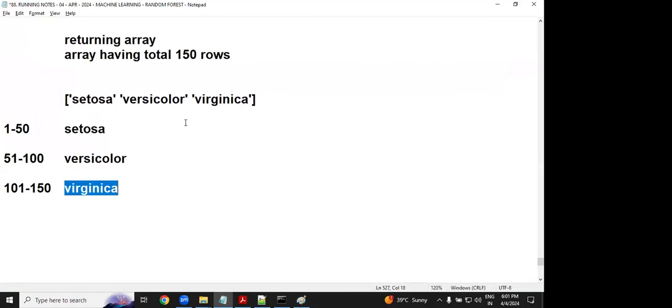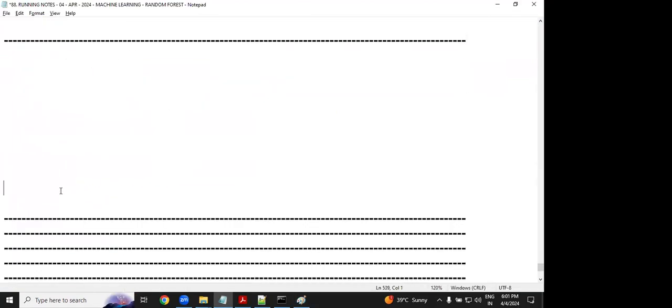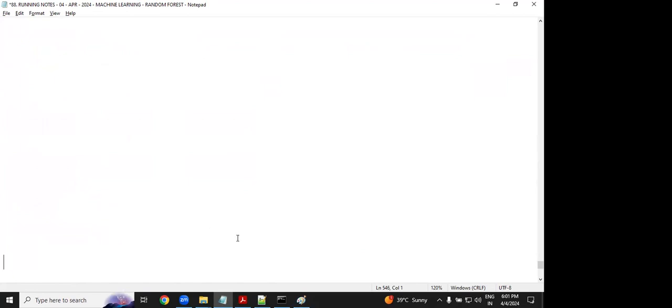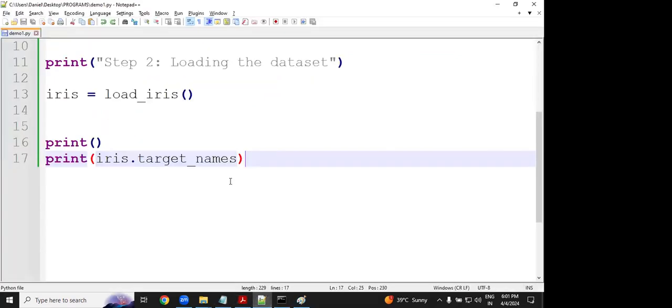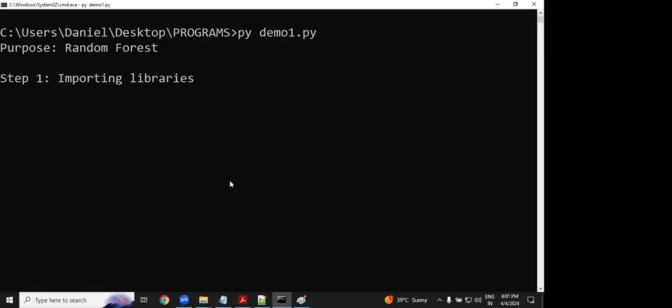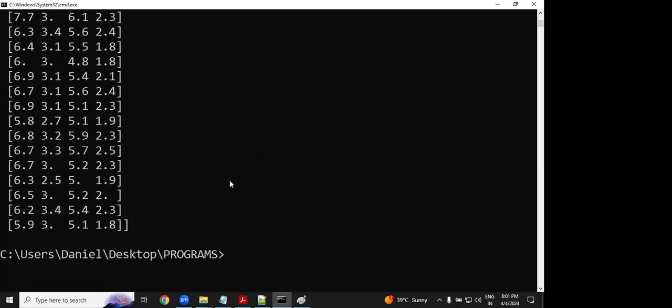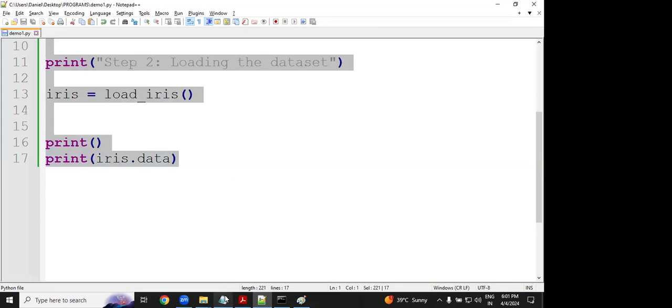Then let's move on. Total how many rows? 150. 150 rows actually.